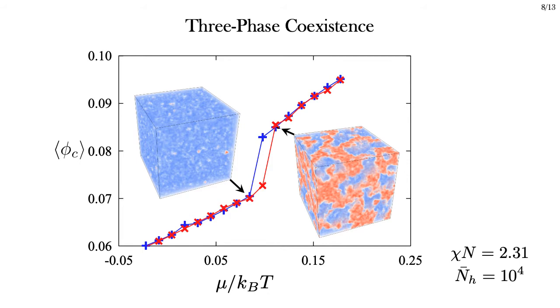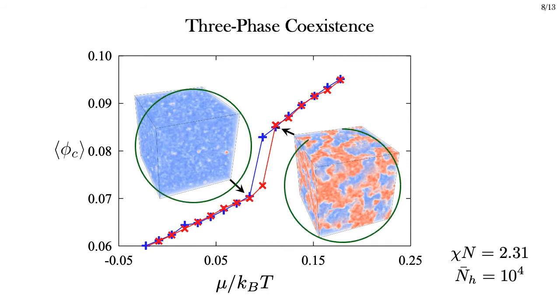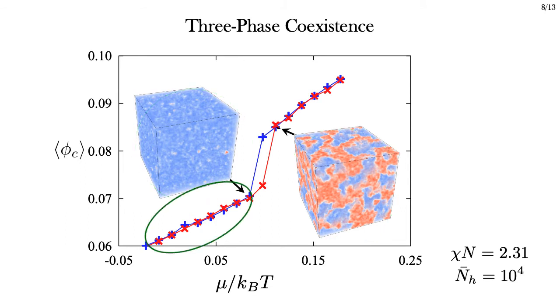As described earlier, we start with a horizontal slice through the phase diagram. We fix the Flory-Huggins parameter, Chi, and we vary the copolymer chemical potential in order to control the copolymer concentration. We start these simulations from either an A or B rich configuration or a modulated disordered structure, which is microemulsions. The A or B rich phases are stable at low chemical potential and have low copolymer concentrations, and the microemulsion is stable at higher chemical potential and has a higher copolymer concentration.